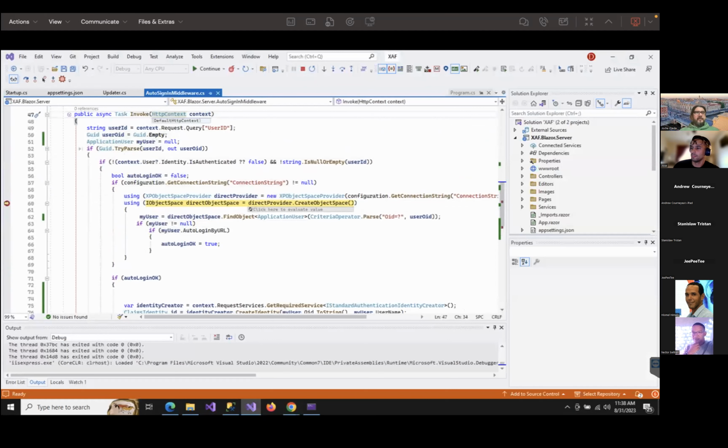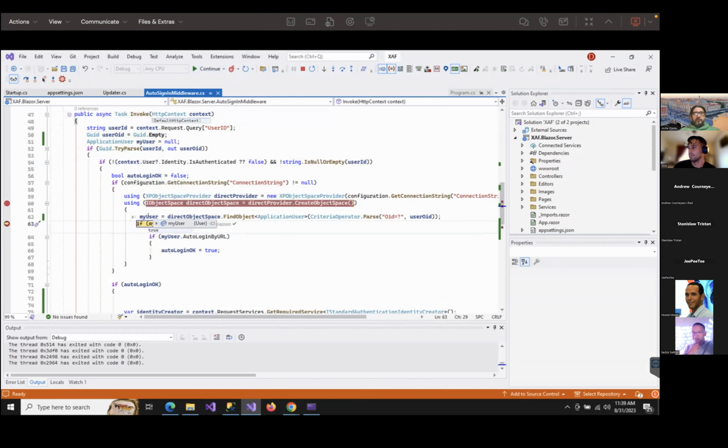The middleware identified that it contains the user ID parameter. Then it parsed the value of the parameter to a GUID. And with that GUID, we create an object space and find the object. And then we verify if this user is allowed to sign in by URL.